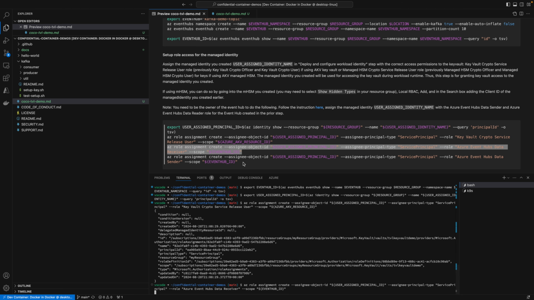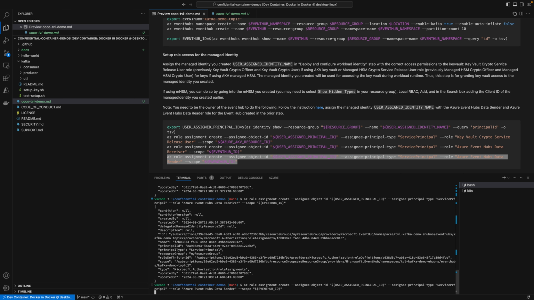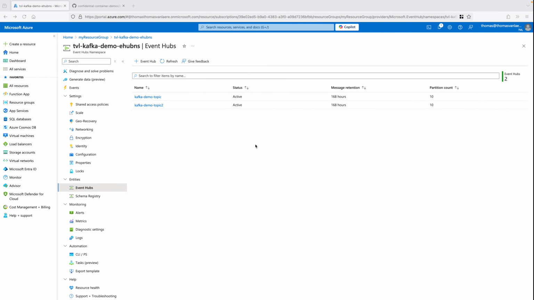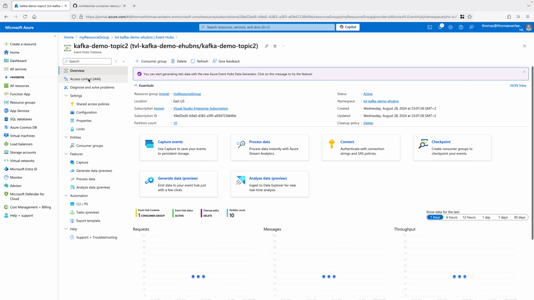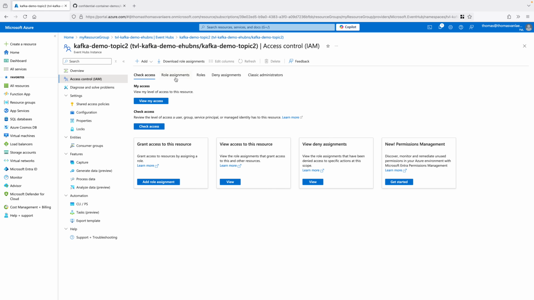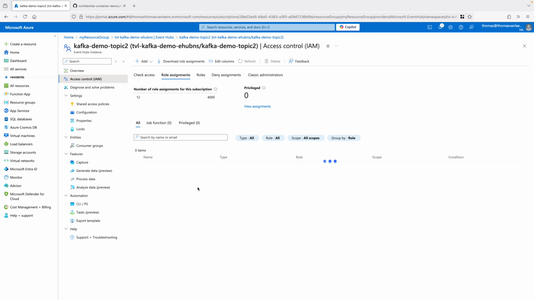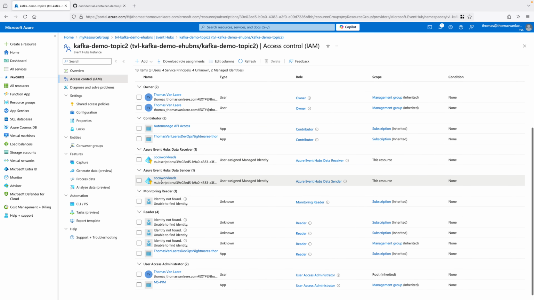There we go. Now I'll just assign the read and write permissions to the event hub. We can take a look as well. So our topic 2 should have the role assignments. There they are.